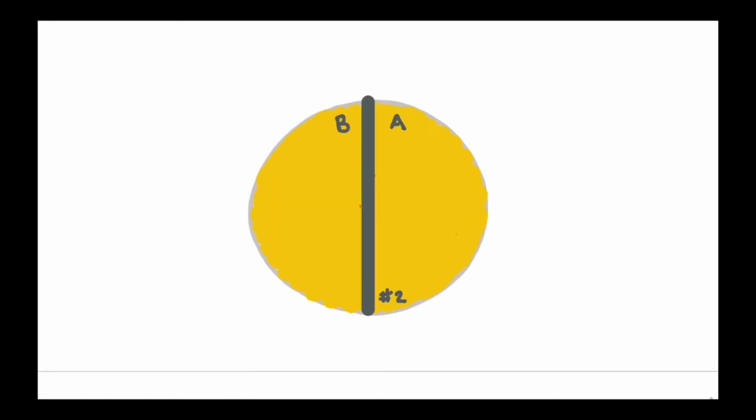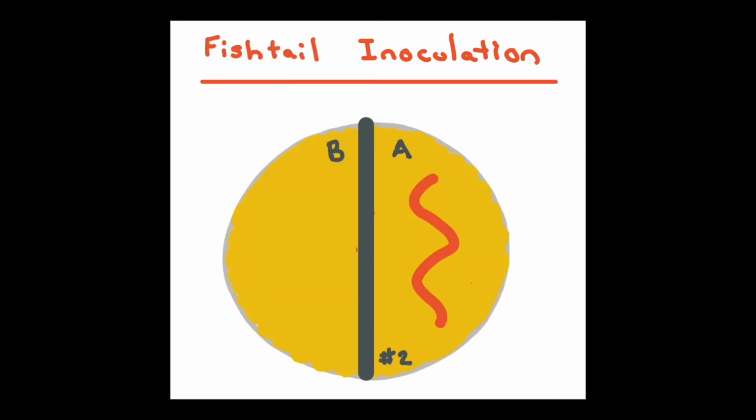When a fish swims, you can see that its tail moves in a sort of smooth zigzag motion, like so. Now, if you were to have an agar plate, and you take a microbe, and you smear it onto the agar plate in that same sort of smooth zigzag motion, that's called a fishtail inoculation. An inoculation is where you spread a microbe somewhere, and so here you're doing it in the smooth zigzag like a fish's tail, so it's called a fishtail inoculation.